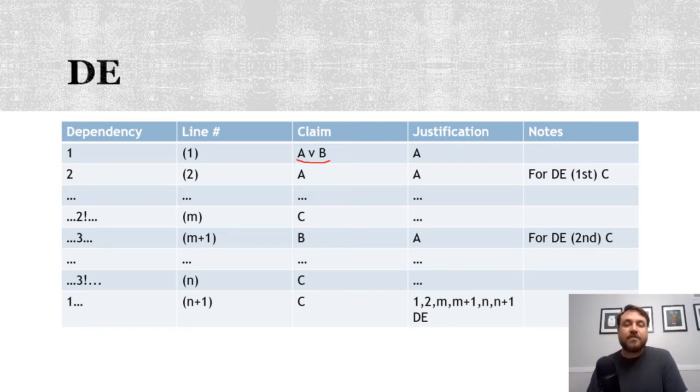So the idea is that we have a claim that says just A wedge B. One of two things is true, either A is true or B is true. Okay, and again, our assumption is we're just going to assume that. So our first step is to make an assumption, right? And we're going to assume A. And again, you want to note a couple of things here over in the notes. First thing you want to note is what for, right? Why are you making this assumption?